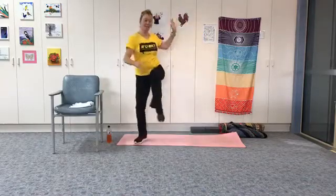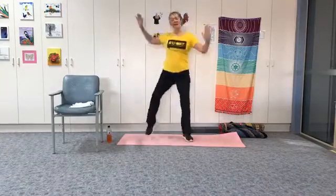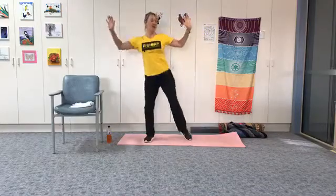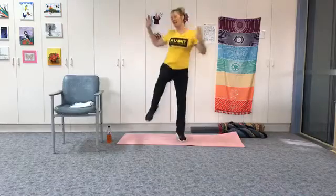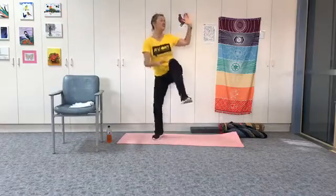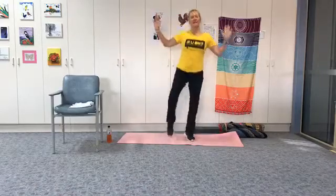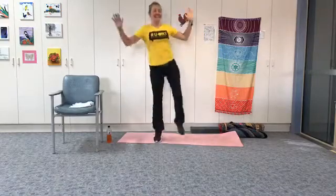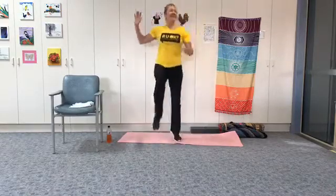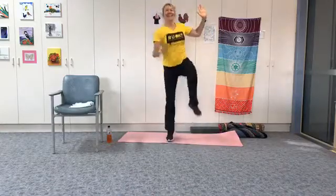Okay, going into our first 45 seconds, it's a double knee up. Little twist in the waist. Option 1, option 2, sitting in the chair, double knees up. Option 3, get a little bit of high impact. It's only 45 seconds, you don't have to do it once for the whole program. Whoop, nearly did 3. 15 seconds to go. There you go. That's good.